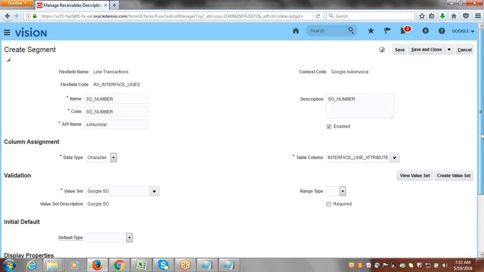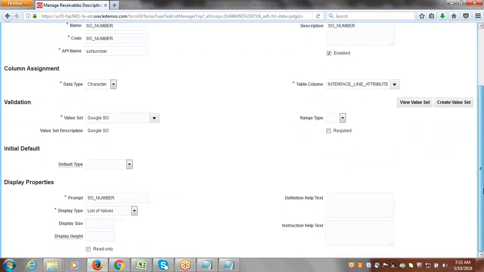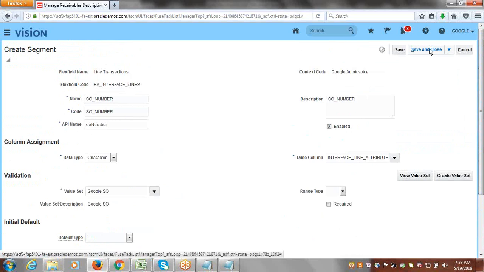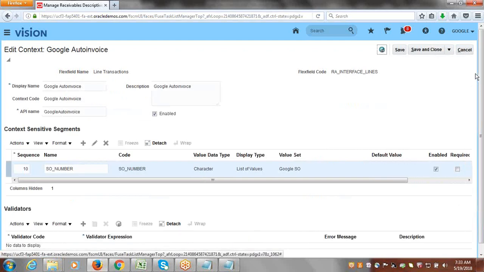Done. Say save and close. Only one segment we created. Within that, the segment name is sales order number. What we created, the context is this.